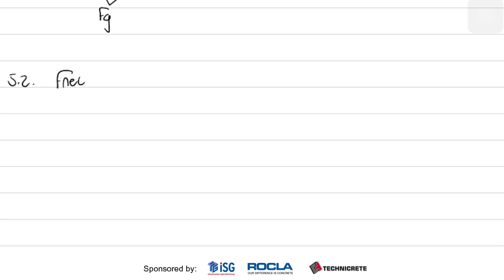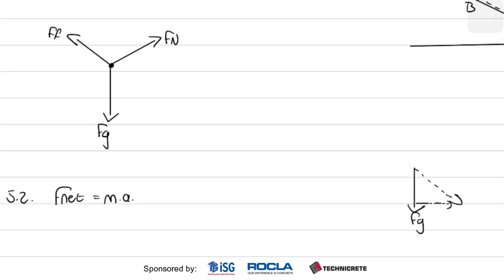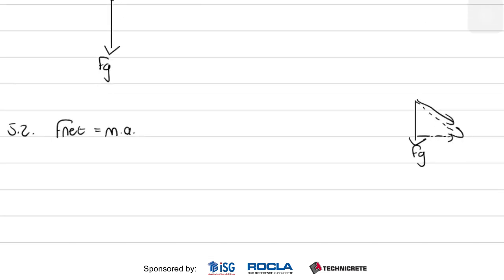So your F net is equal to MA. This is one of the most important equations. You will often need to use it, so always think about it during these kinds of sums. So what components of your weight? If your weight is acting straight down, you have two components, one going like that and one going like that, to pull your weight down. So we need this component, which is going down. It is pulling our weight down, so we need to figure out what this component is.